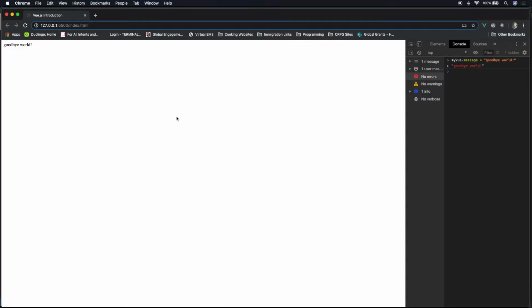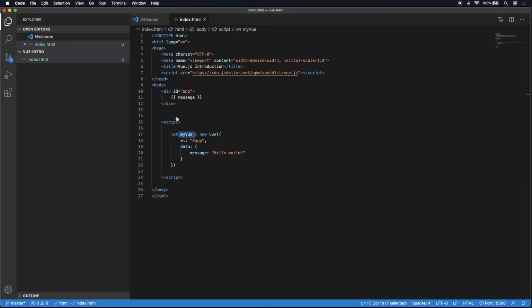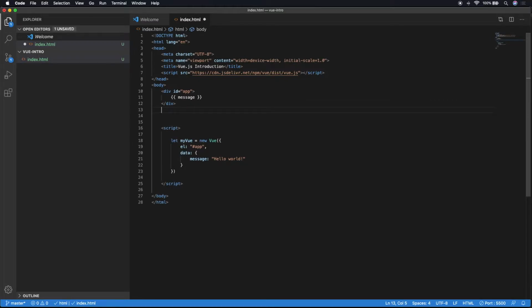The other important thing about Vue, let's go back to our VS Code, is that it does more than just let us put variables like that. It also has what are called directives, things that tell Vue to do things in a certain way, to process data in a certain way, and to process HTML. One of them is the v-for directive. It tells Vue to loop through an array and, for every item in the array, display this element in a certain way. That sounds a little weird, so let's slow down and take a look here.